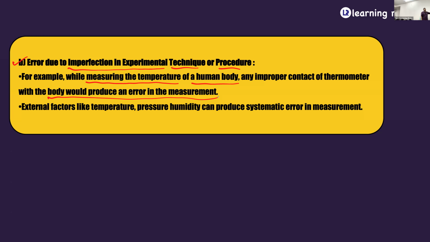Can you give me another example of where this kind of error can occur, such as improper measurements? Let's take the weighing scale. You kept something on top of it and you want to relax, so you stand like this and apply weight on it as well, and it will show that. Mostly nobody will do that, but I'm saying it as an example. External factors like temperature, pressure, and humidity can also produce systematic errors in measurement. Even these parameters are going to affect.